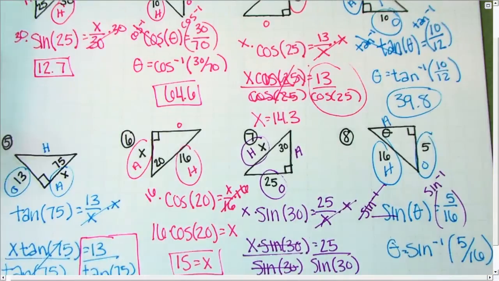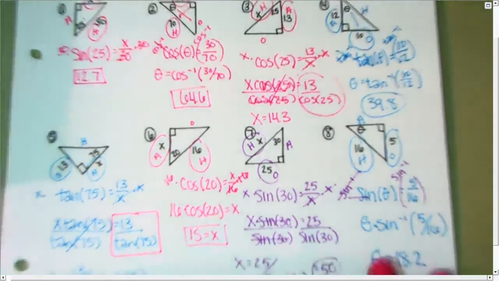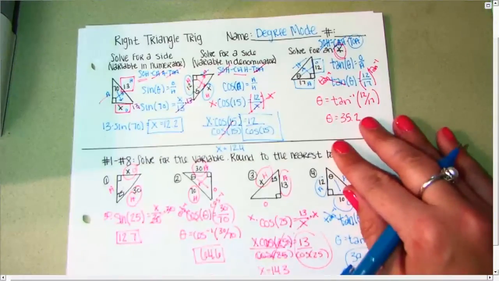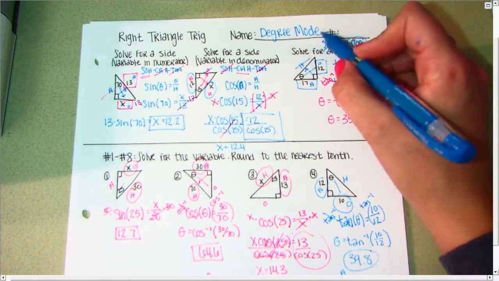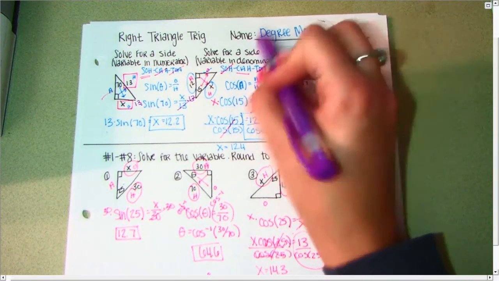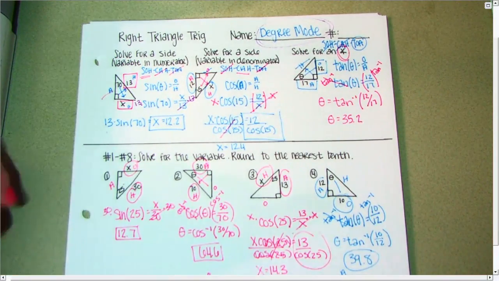So some takeaways from this practice. Make sure that whenever you're solving, so I'll kind of move it back up here, whenever you're solving, most important thing is that you're in degree mode. Like that is the most important thing. I can do all of these wrong if I have it in the wrong mode.